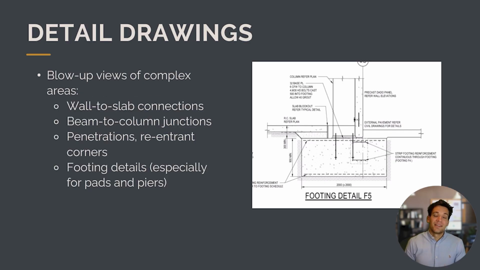Now, the other type of drawing that we'll have will be detailed drawings and section views of complex structures. So this will be typically when you have cast-in elements like rag bolts or Rio cages that show connections to other structural elements. So for example, this section shows the connection of a structural slab to a steel column. So these would be used in wall-to-wall connections, beam to column elements, penetrations where you have surfaces coming through the slabs, or detailed footing drawings.